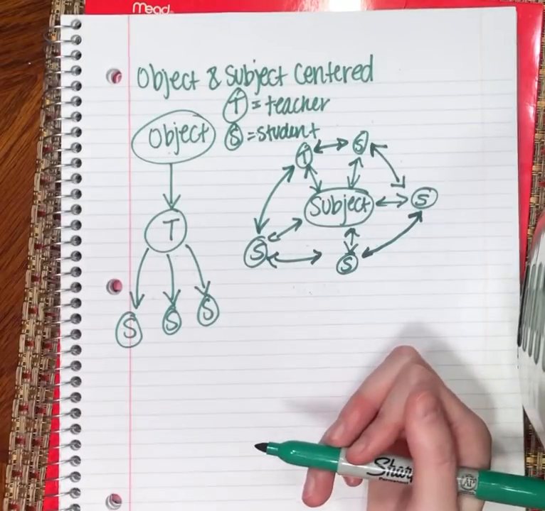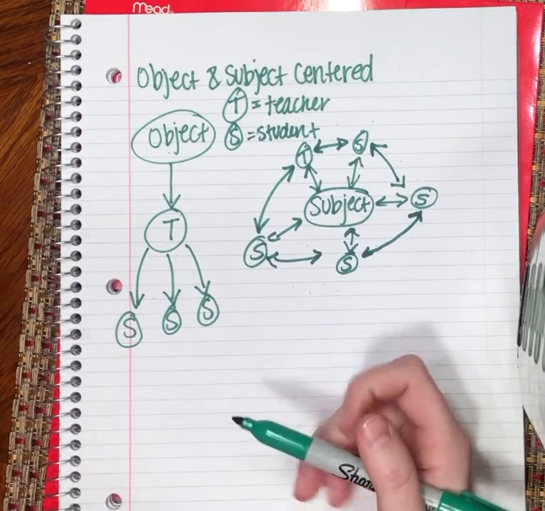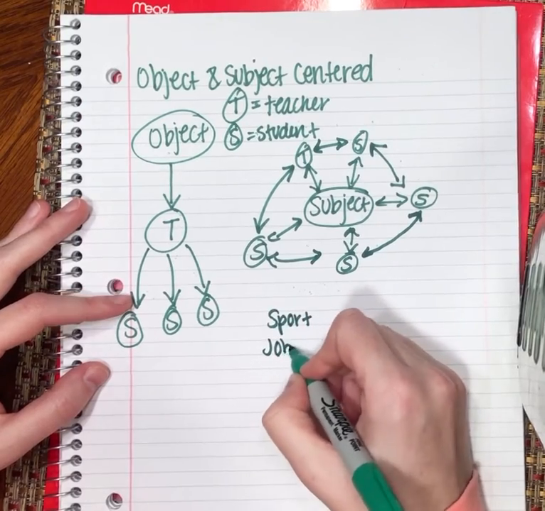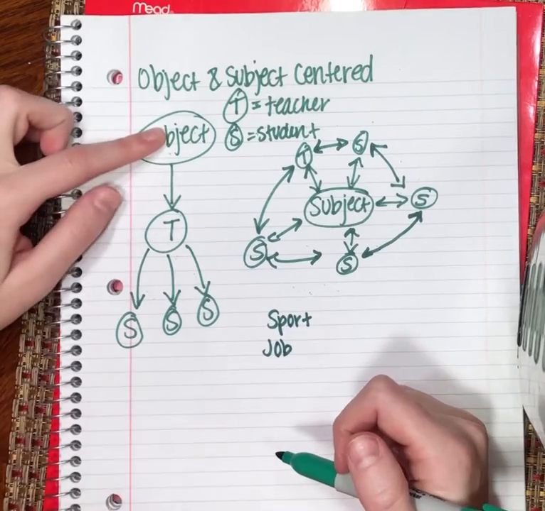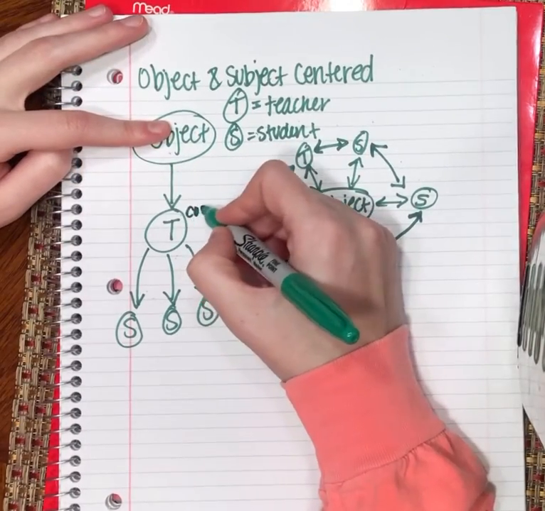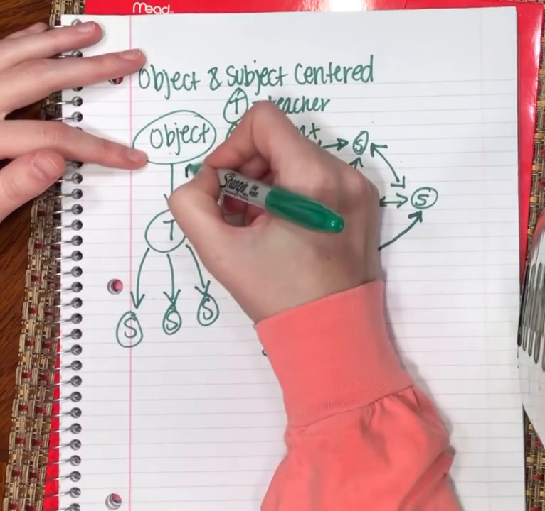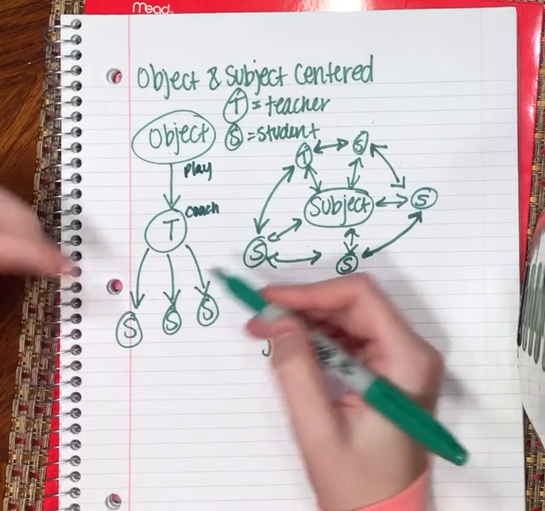So both of these display how knowledge can flow, and it's not limited to the classroom. This can be applied in sports or even in a job. So for example, in a sport, a coach may see a play online they want their team to execute. They can go the object-centered way. The coach, who is the teacher also, can memorize this play. And then when they memorize it, they'll take it out and show each of the teammates how to execute.